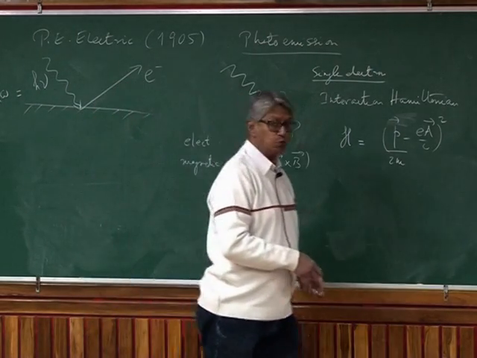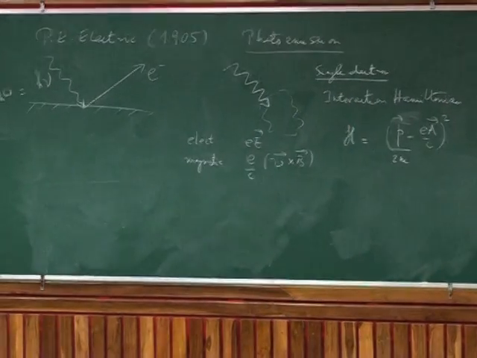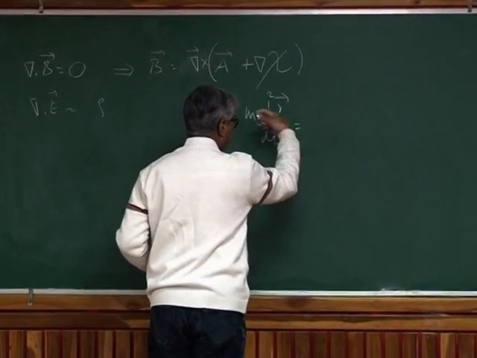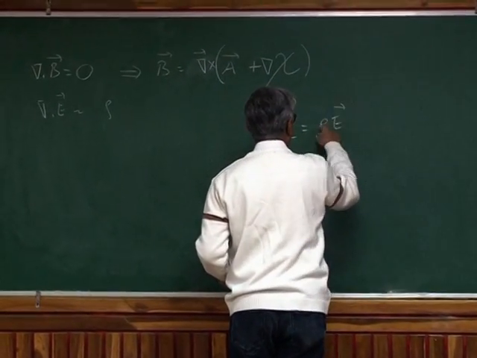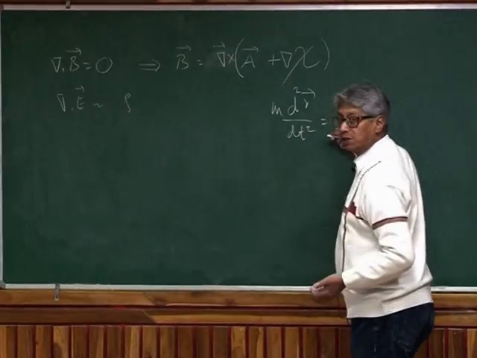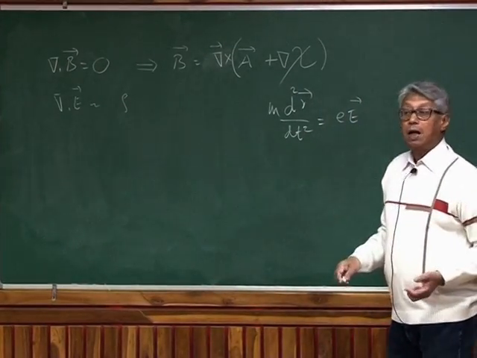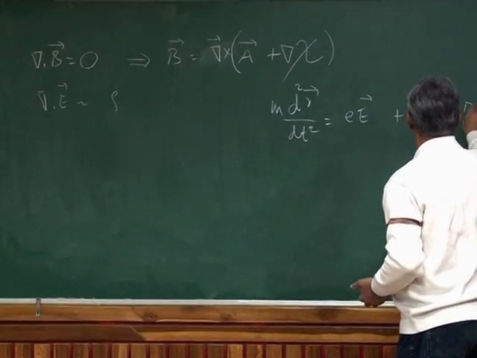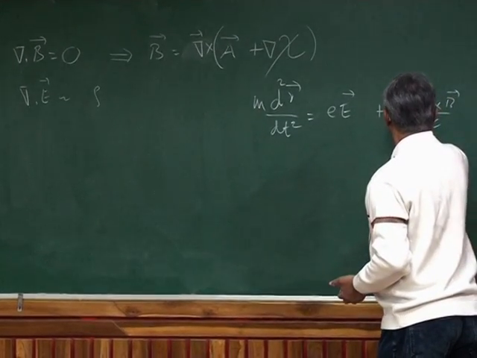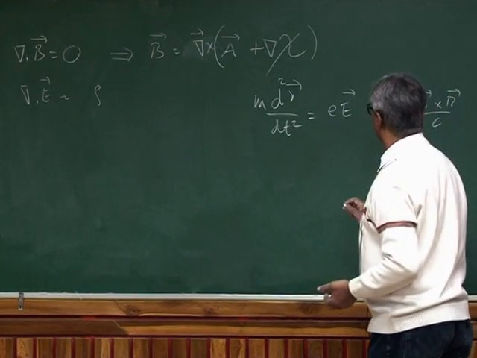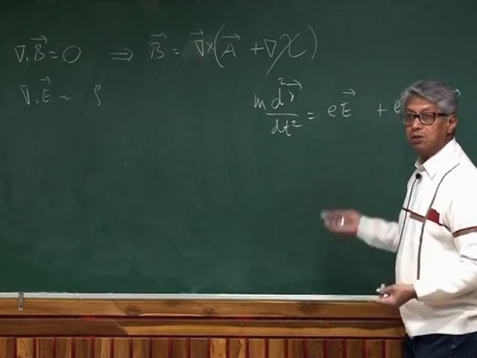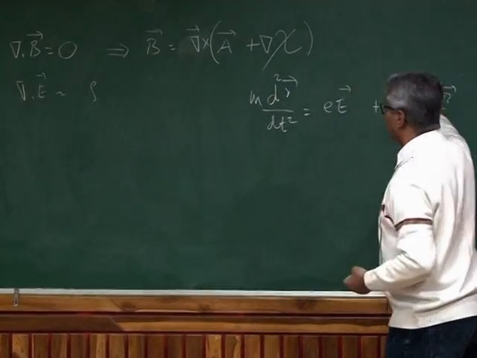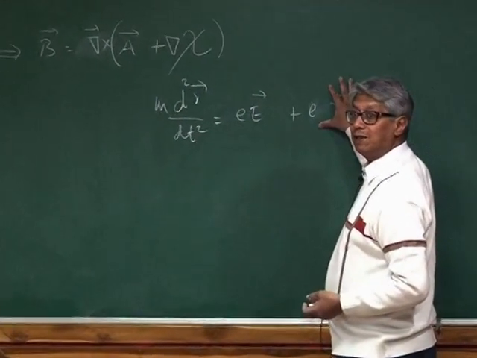See, normally Newton's equation says that mass times acceleration is the external force. Now, if I have an electric field, that force, I'm not worried about it. If you put in charge e to be negative, there will be a negative sign maybe. Plus, you must have this Lorentz force coming in. So you must ensure this, because this is your sacrosanct equation of motion. It's Newton's equation. But now, because of the magnetic field, a new entity has appeared.